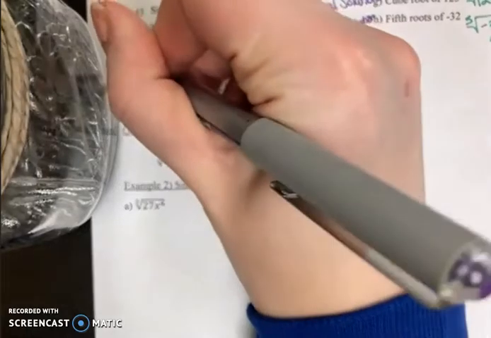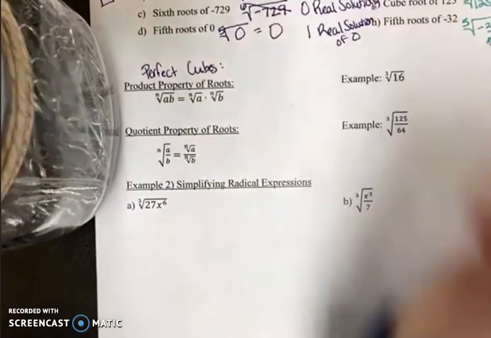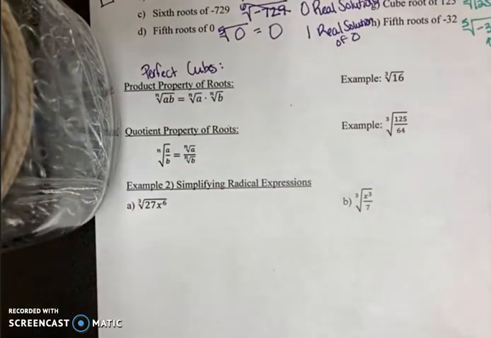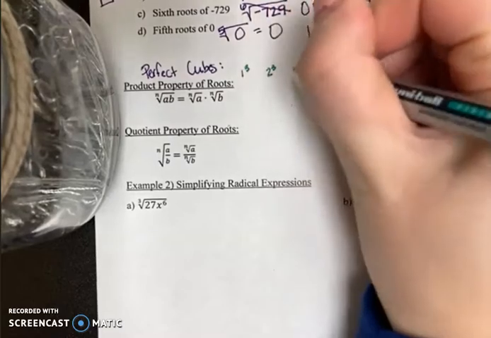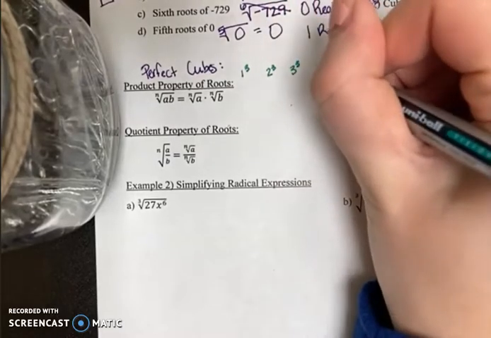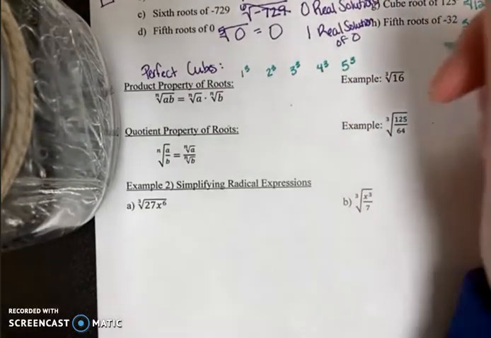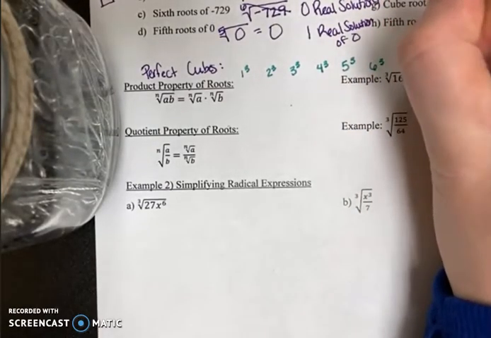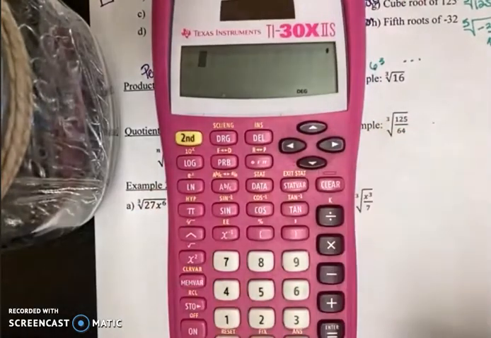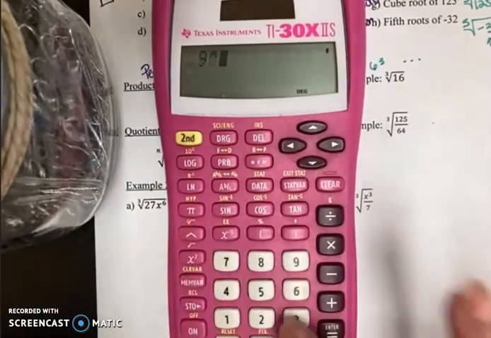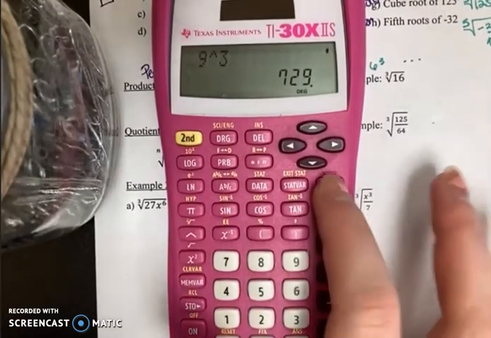I'm going to start off simple and look at perfect cubes. It may be helpful for you to write this down as well. So perfect cubes are going to be like, what is 1 cubed, 2 cubed, 3 cubed, 4 cubed, 5 cubed. The highest I might go is 6 cubed. I don't expect you to memorize them all, just to show you. If you're ever unsure, you're like, oh, I don't know what 9 cubed is. Just plug in 9 cubed in your calculator. I hit 9, the power button, and 3. So 9 cubed is going to be 729.